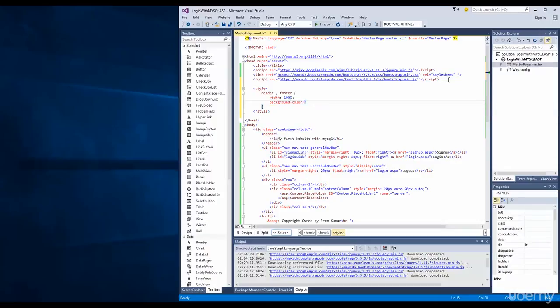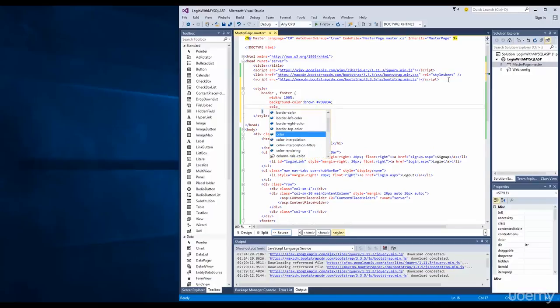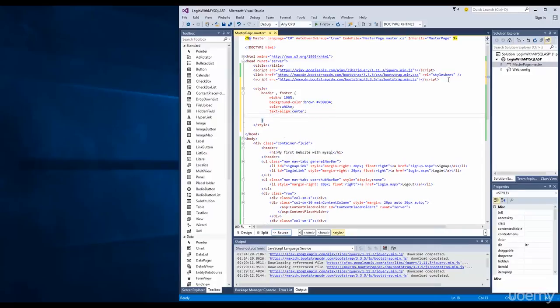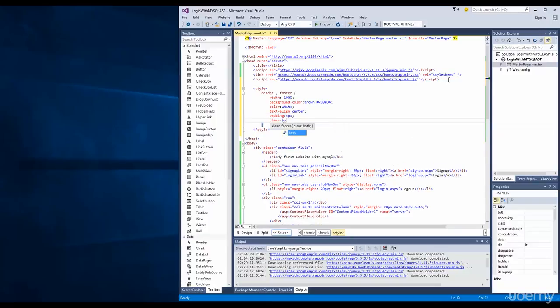Background color to be, we'll go ahead and give it something, why don't we just give it this, 700034. That's my favorite color. There you go, maroon. And then we'll write color white for the font color, and then text-align center, padding 5px, and clear both.